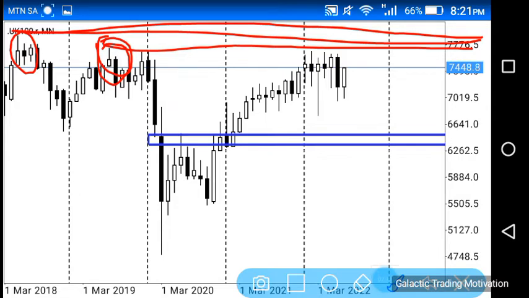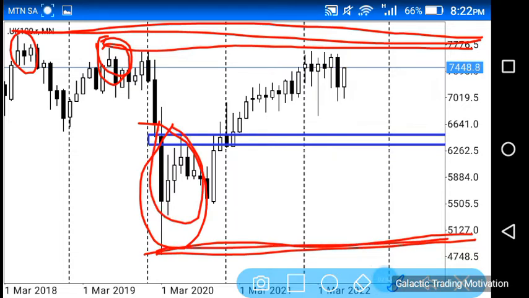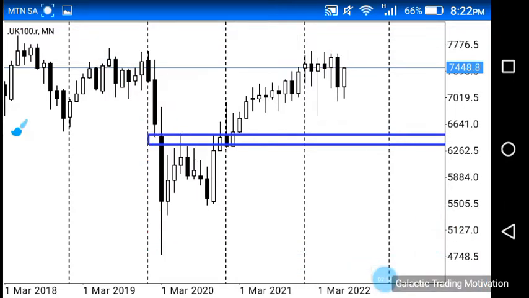Remember that liquidity represents money, and everywhere there's liquidity, the market needs to at some point go to that level to grab that money. We also have this candlestick over here, right? It also tells us that we have a whole lot of liquidity down there, and that in the future we will see price head down there to grab that liquidity. However, it is not really important at this point in time because it may take even years for price to retrace back to this level to grab that liquidity. Nonetheless, let's keep moving forward. I don't see anything else on this particular chart that is interesting.